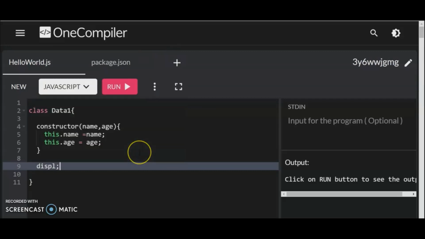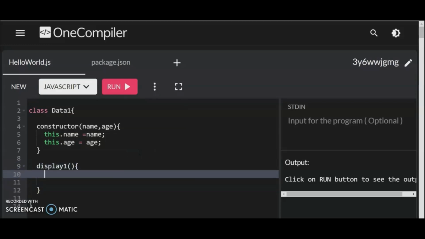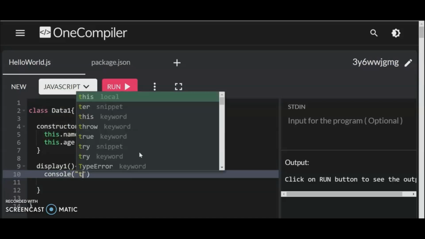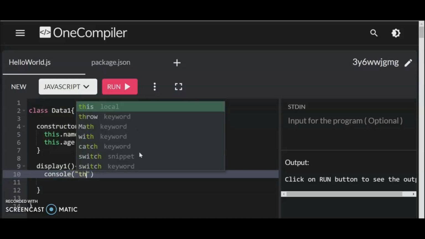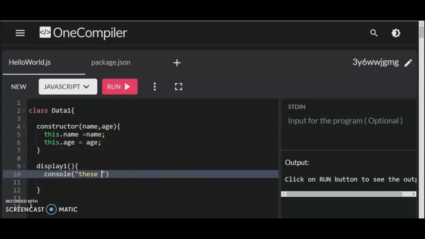So let's say display1. We don't have parameters inside display. This will serve as our method, and we're gonna display it in the console. These are the records.